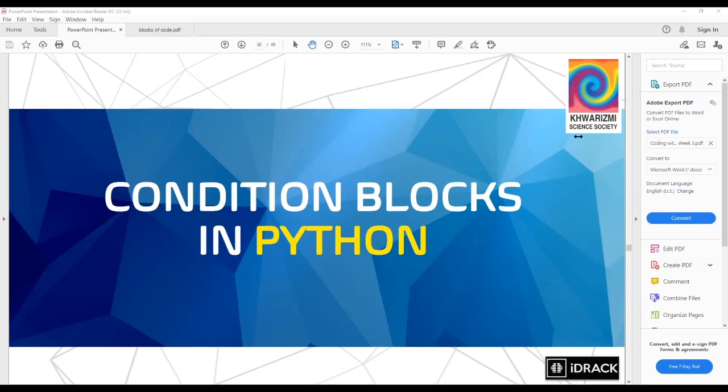The last time we worked with lists and sets and tuples and dictionaries, and we didn't get a chance to look at conditions and conditional blocks in Python. So that's what we're going to do today. We'll be looking at conditional statements and also how we can write blocks of code together and how indentation works in terms of keeping those blocks of code together and how Python compiles them and sees them as one set of code essentially. So we'll be looking at different kinds of conditions that we can use.